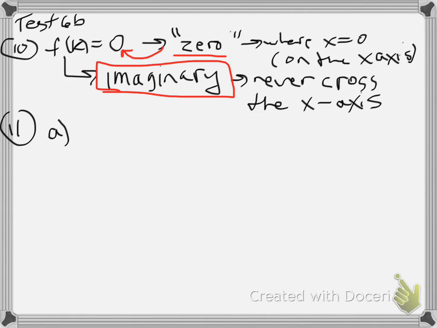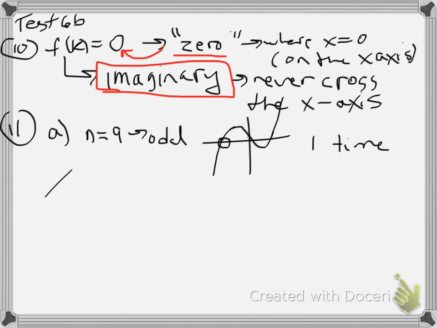Okay, number 11. F is a polynomial of degree 9. So we'll say n is 9. That's an odd number. Odd functions must cross. They look like this, and then they end up going up as well. In order for that to happen, they can cross more than once, but they have to cross at least once. So the minimum number of times is one time.